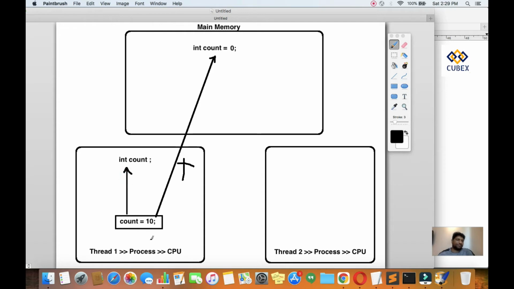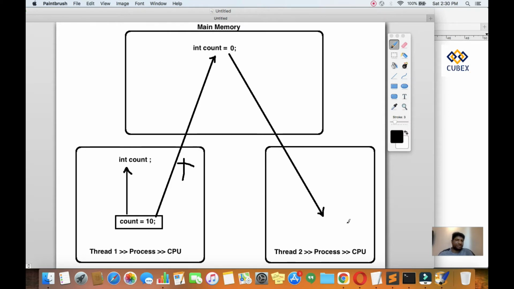With this approach, for example, if thread 2 is accessing this count variable, thread 2 is reading the data from count.